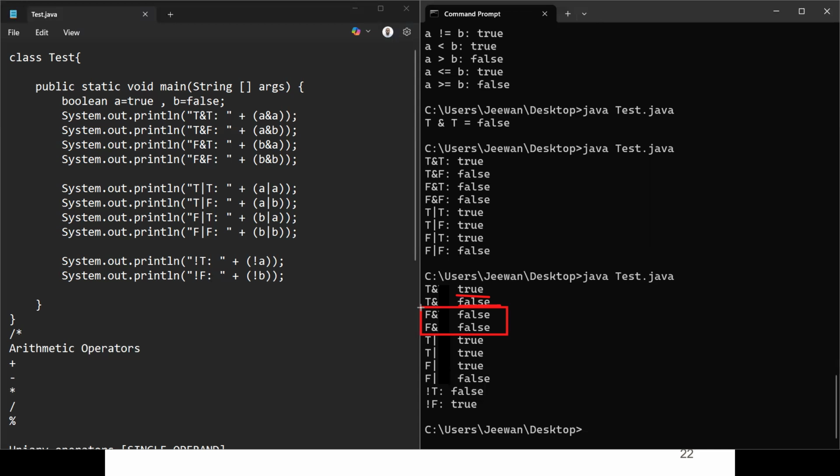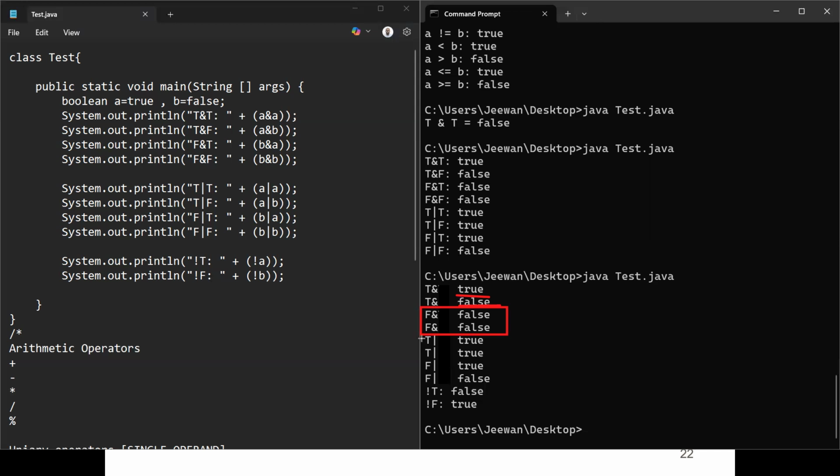Keep that in your mind. Tell me about this operator. If the first operand is true, then the result is true. Yes, if the first operand is true, the result is always true.